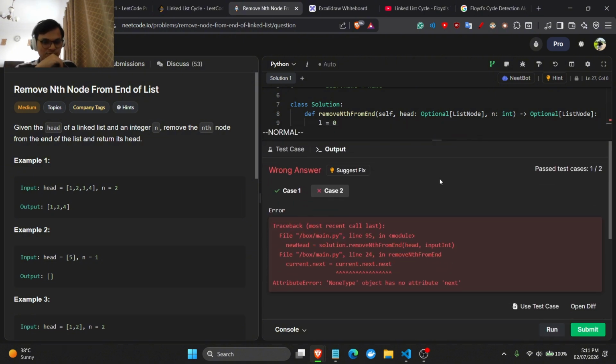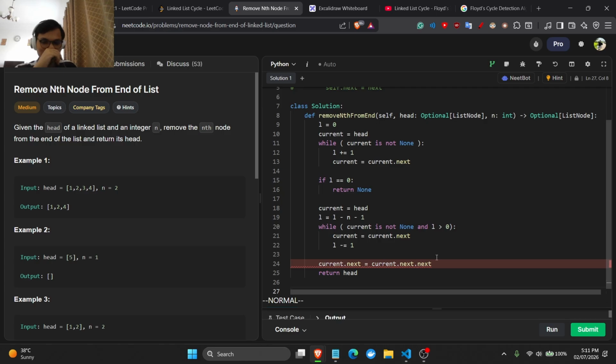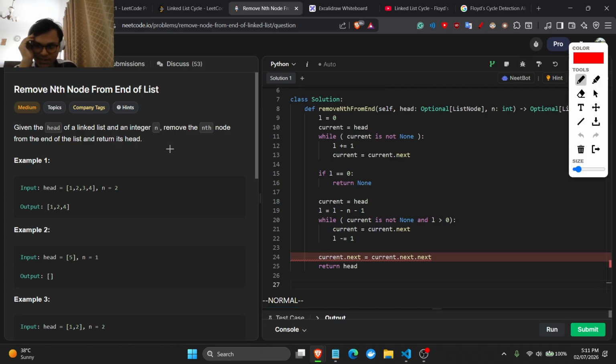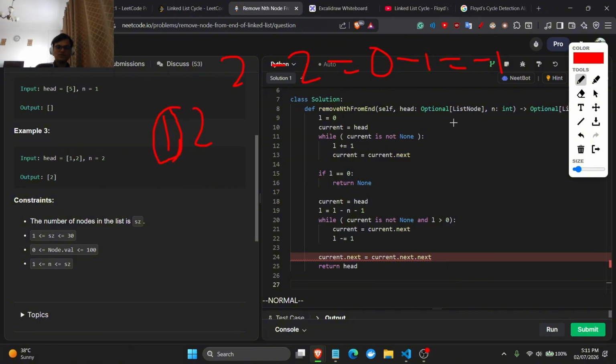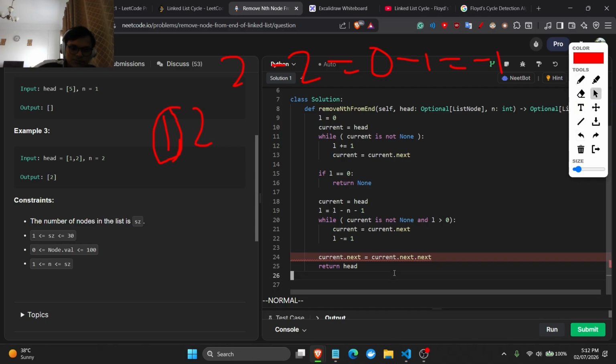Yeah, so it passes case two, but gives a None type error, and I know that was a mistake. So what's happening is, like, 1 2, and we're gonna reduce this. So this is 2 minus 2, which is 0, minus 1, minus 1 here. So this is current, we do current next.